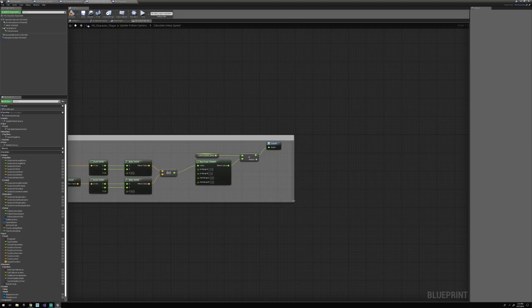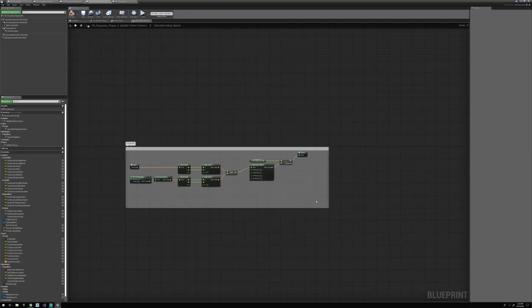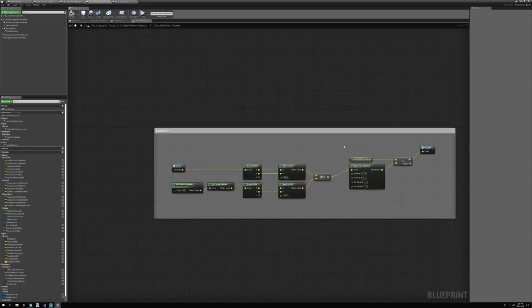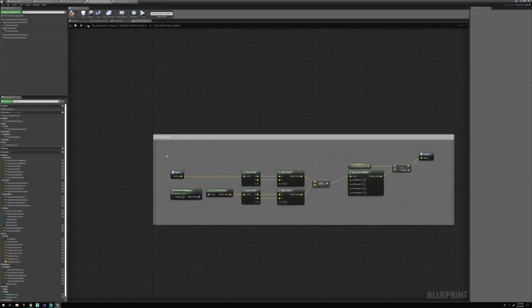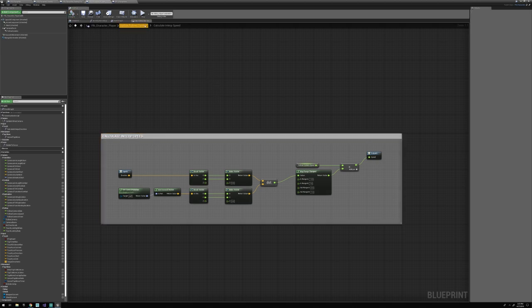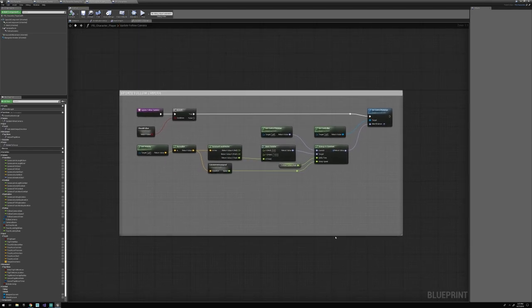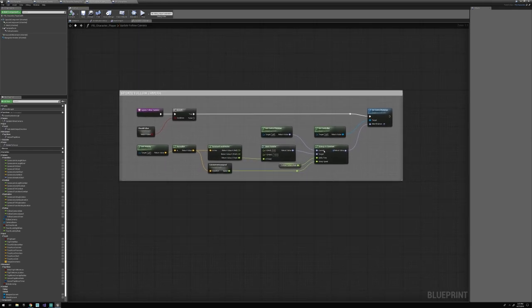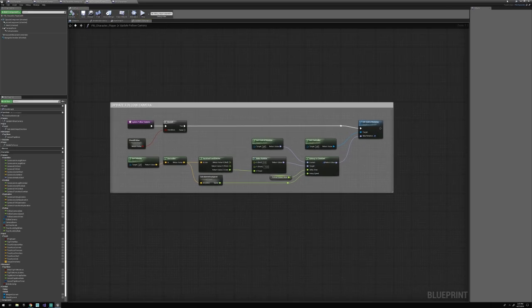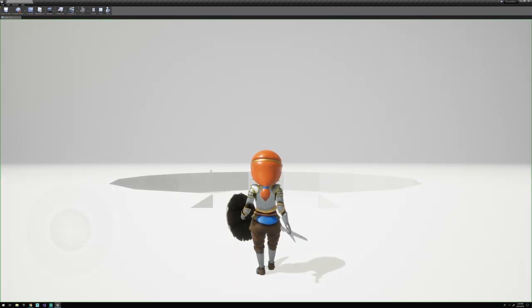I'm not sure how expensive a dot product is here either, though. I'll have to think if there's a better way to do it, instead of doing a dot. There might be. We're going to calculate out interpolation speed. We're going to apply it. And I think we're good. All right, let's try that.